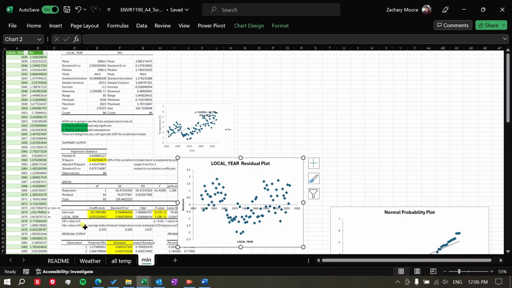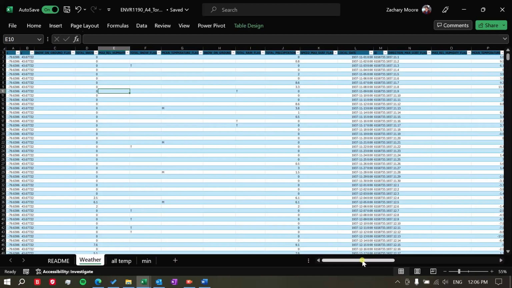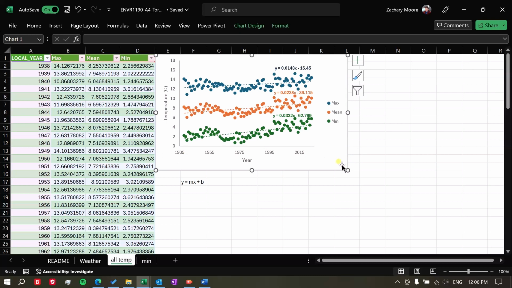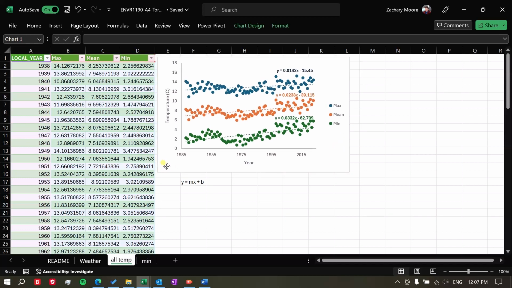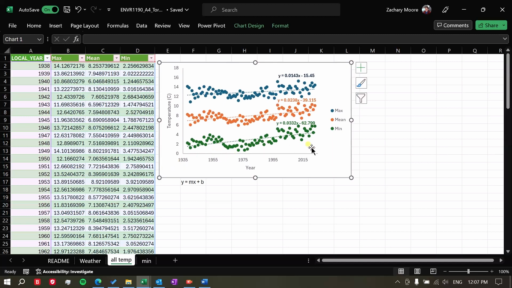And so what we need to do for the rest of the assignment is to do this with the other two variables. So you can, again, copy this sheet and start to do all of these things again. And the thing that you need to be putting into your final report is this figure here, and then explaining what these relationships mean, talking about our adherence to the assumptions, and then thinking about what direction we can actually extrapolate this data. And so there's room to interpret this how you will and include the information that you think is interesting and relevant, but try to focus on what these data actually mean and what we did.